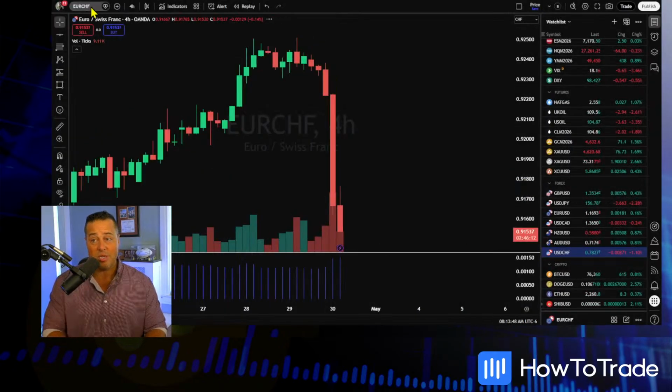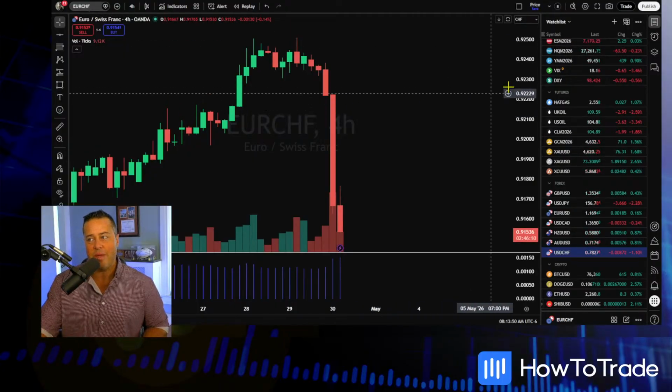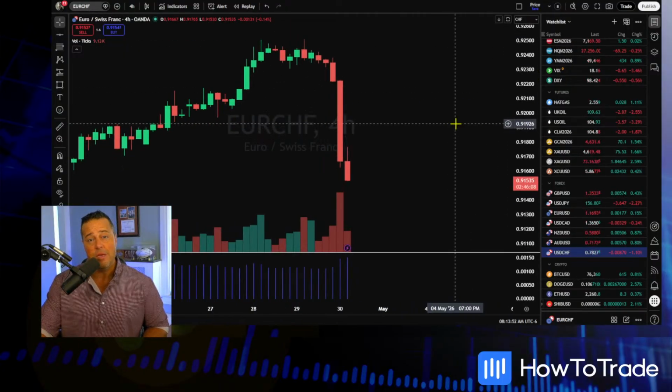Perhaps somebody knows something from the Swiss National Bank. Maybe there's going to be a move in the near future. I don't know exactly what happens. I think the Swissy traditionally is a safe haven. We see a bit of bullish participation here in gold today. Gold's up, the Swiss franc's up. What does that really say about our markets? It says there's angst out there. How about the dollar, or the Japanese yen? Japanese yen, huge crash in the yen. We're going to cover that in a second as well.